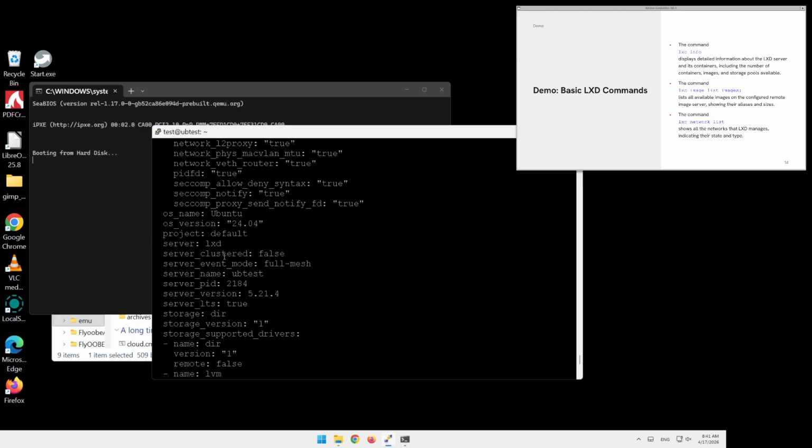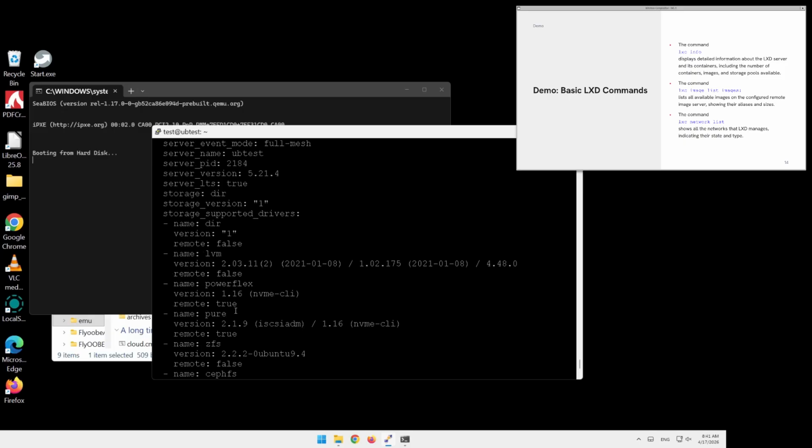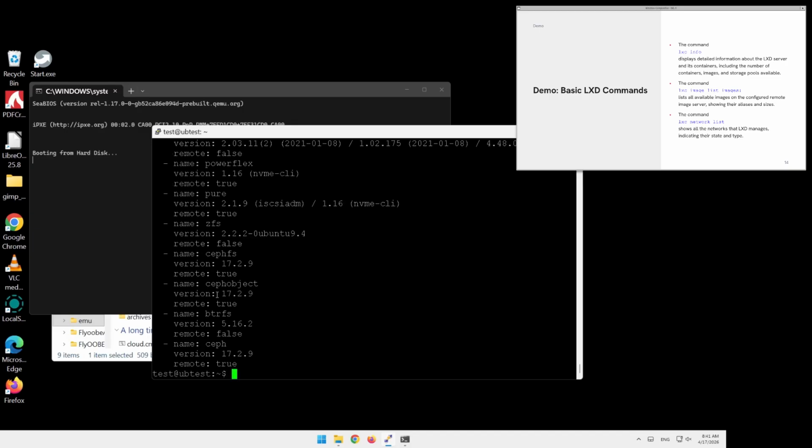Server, LXD, storage, the type is dir, and storage supported drivers: it supports dir, LVM, and so forth. So this is about LXD.